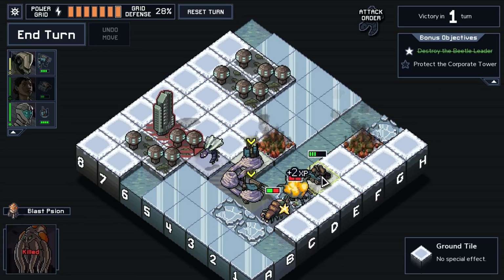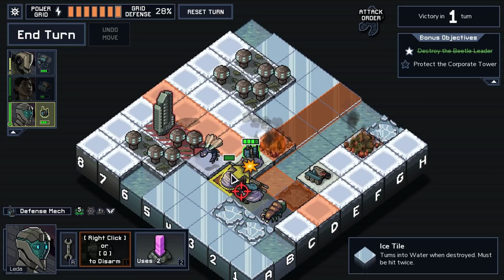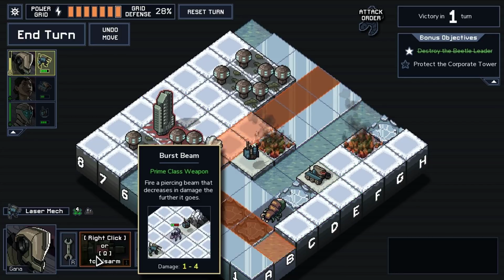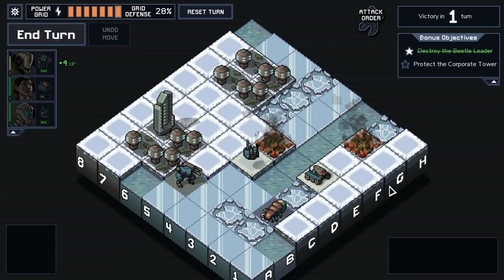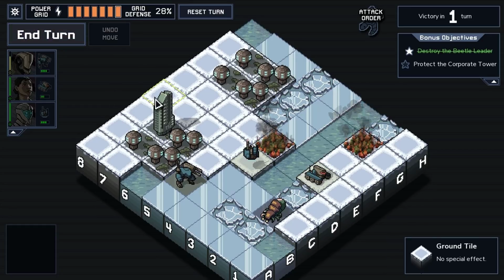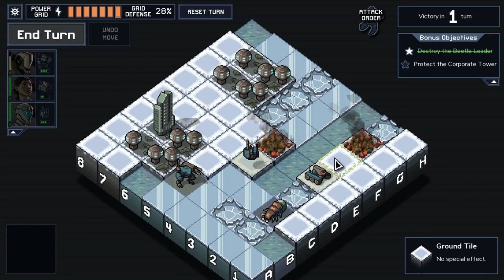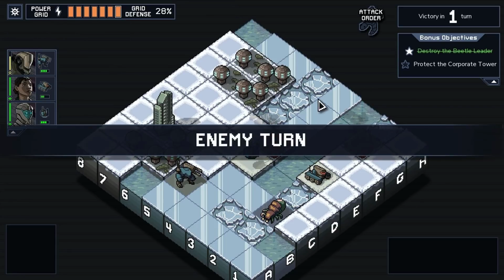So then, let us bring the charge mech over to here. Remove the Blast Scion, just in case. Let us pull the egg into our defense mech, and laser the Alpha Hornet. There we go. This was probably the easiest mission on the whole island because our first turn was so efficient. Being able to drop our laser mech right into the middle there seems like it was actually pretty darn good. Okay, let's end our turn and take our victory.